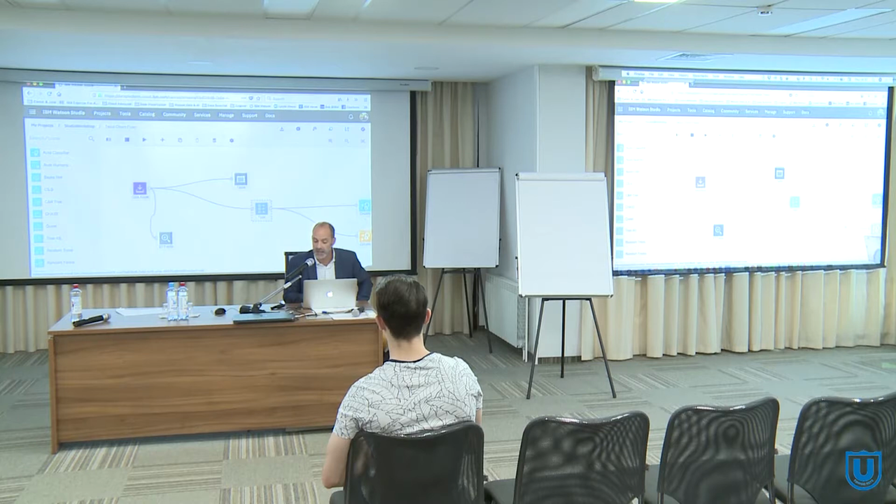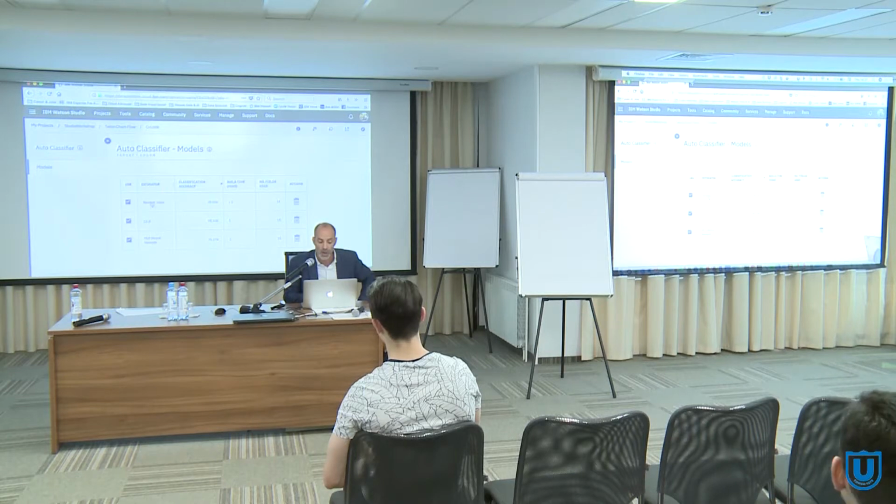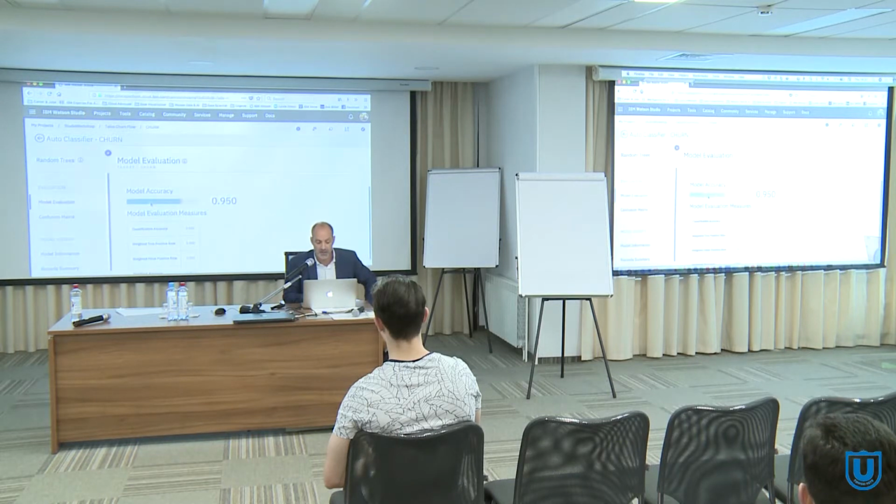Okay, and that's what I did exactly here. And if I look at the response here, if I look at the model, actually I'm going to see that my auto classifier has chosen to evaluate 3 models: the random trees, the C5, and the NLP neural network. Okay, and here I've got an accuracy for all of these. So I've got a 98.5 accuracy rate for the random trees, which seems to be the best one, pretty close by the C5. So I'm going to look at this one in detail.